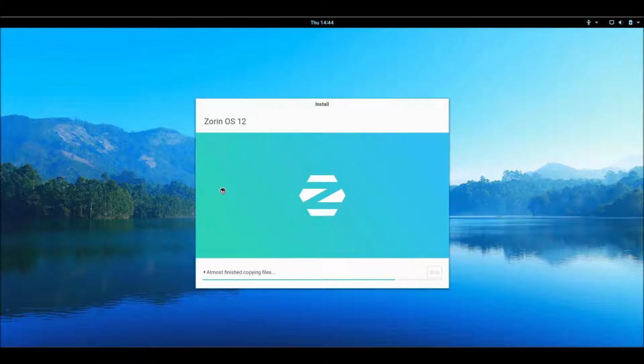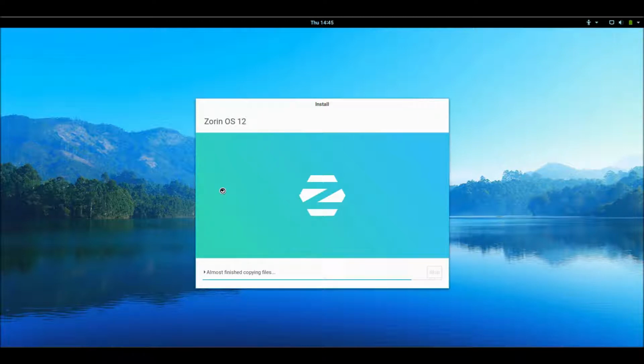And Zorin OS 12 Lite requires a 700 megahertz single core processor, 512 megs of RAM, 8 gigabytes of storage, and 640 by 480 resolution. So that's basically that. Sorry, I tend to stumble quite a lot, so it's quite annoying when I'm trying to read something out.